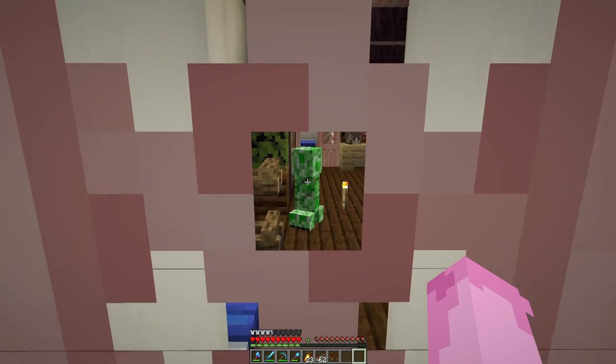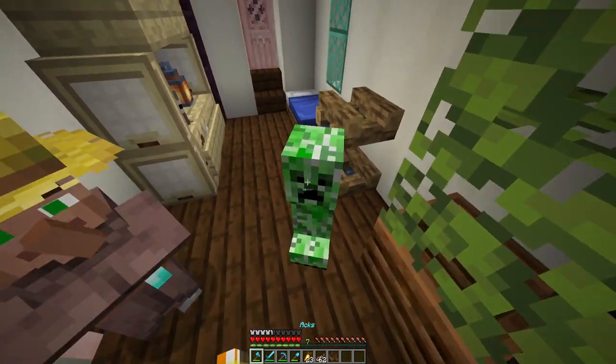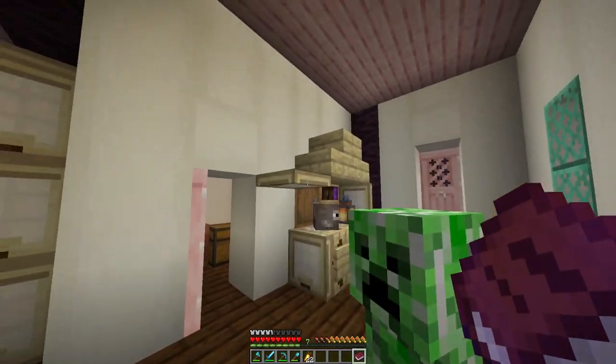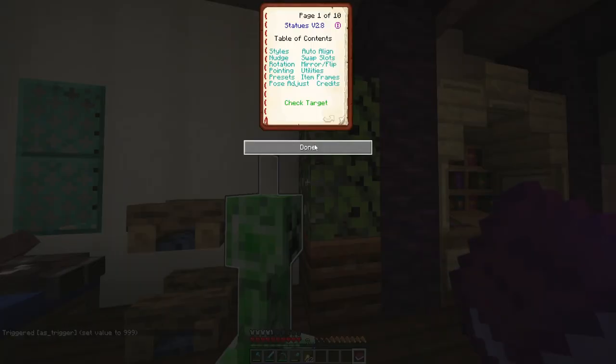Oh, whoa! Hello? It's an armor stand! You did that! Yep, crowd around the creeper. There we go. Okay. Check target. Yeah, there it is. Look, cheeky little armor stand.